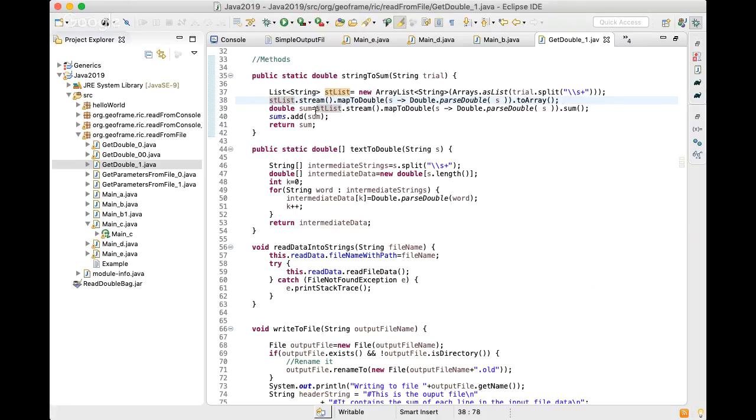Finally, I store the complete result in the sum variable, this one. And how do I do it? I take the list of streams, open streams, map to double, and I apply the sum.